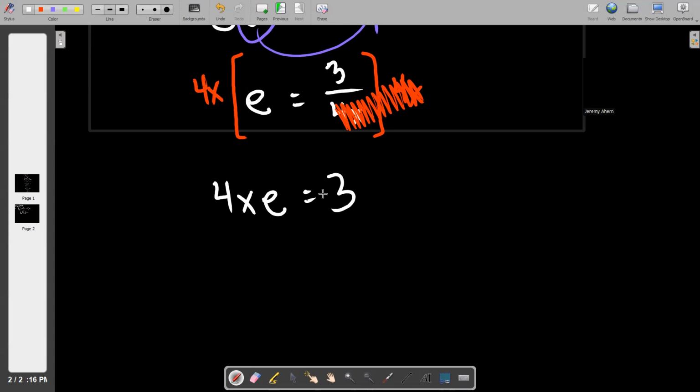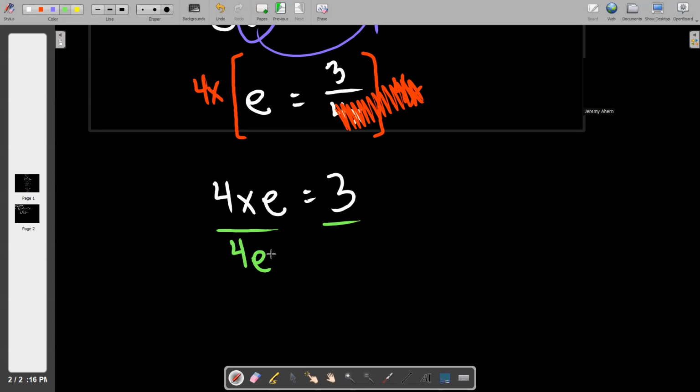And remember, the e is not a letter. I know that if we talk about the English alphabet, yes, it's the 5th letter of our alphabet. But in mathematics, e is the number, kind of like pi, 2.71828, and so on and so forth. That is just a naturally occurring irrational number. So e is a number. If I want to solve for x, that means I got to get rid of the 4 and the e. How am I going to make them go poof? Divide both sides by 4 and e.